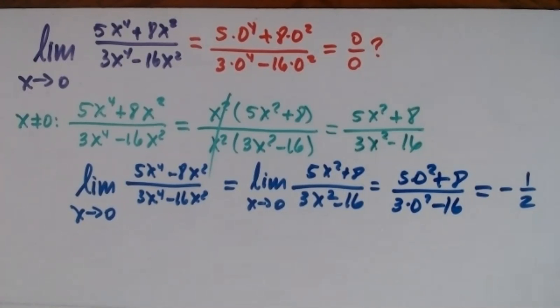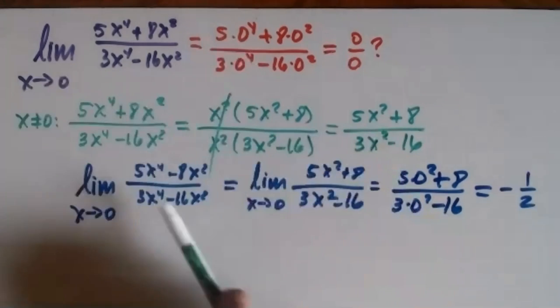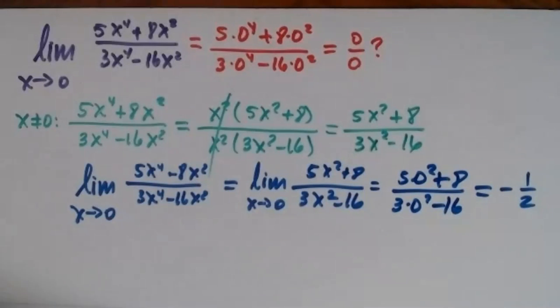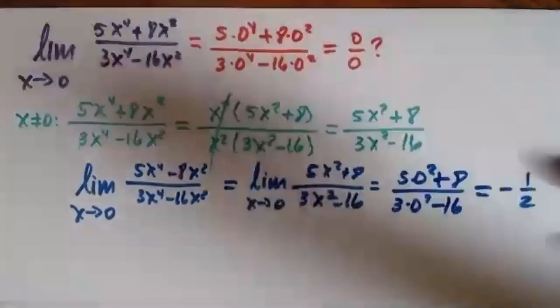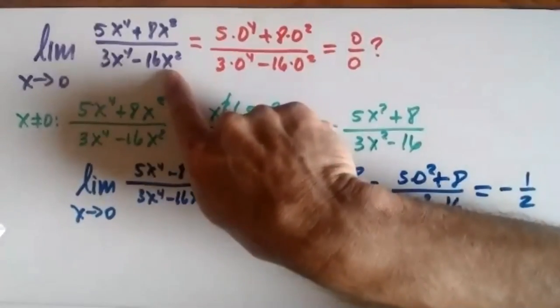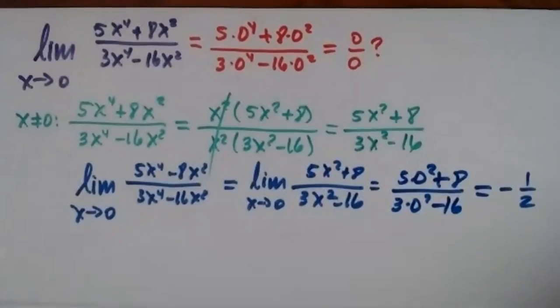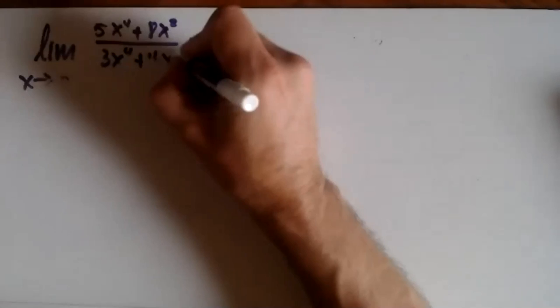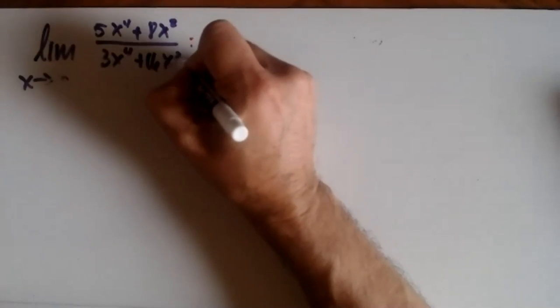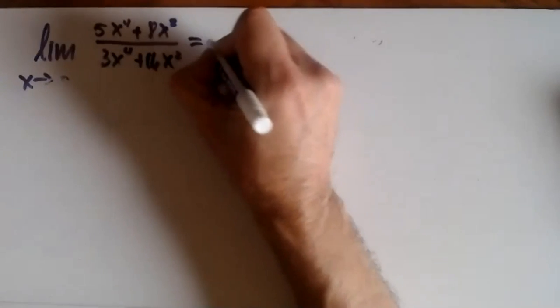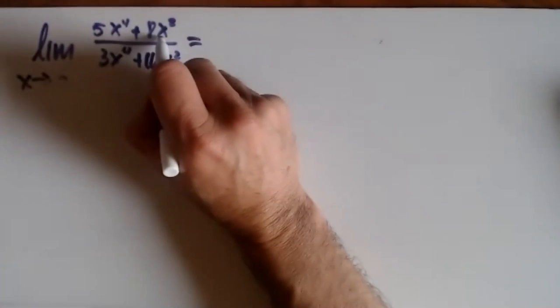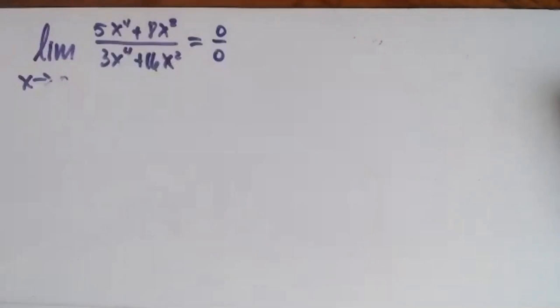Okie dokie. Now, this is to refresh you about the method. Okay? You should be faster than this in the multiple choice. Correct? So you have to see here in this portion that you can cancel something, x to the 4, you can cancel something. So the real way I want you to do it is this one. Plus 16x squared, right? If you put 0 to the 4 and 0 squared, this is 0 over 0, correct?